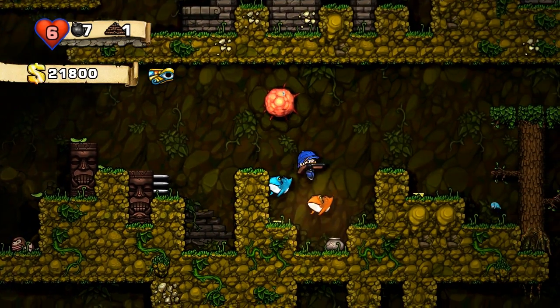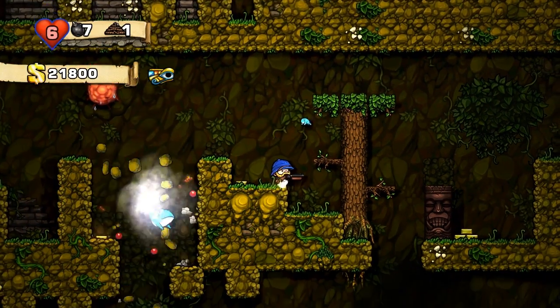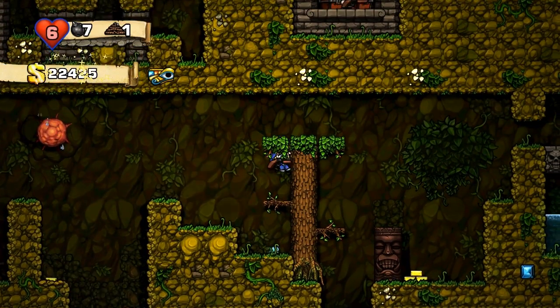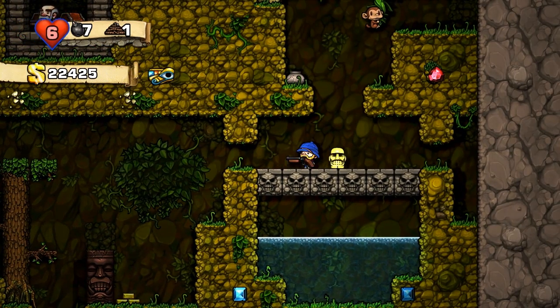Gotta not do that. But I don't have a lot of options. I gotta hurry, because that exploding frog is a big problem for us. Alright. We made it out of that one, just barely. It's a pretty tight spot, I have to say.